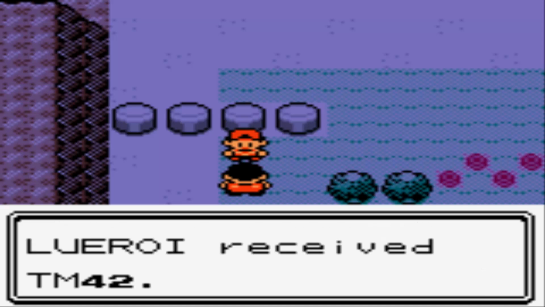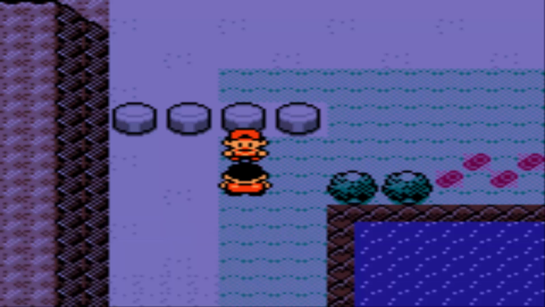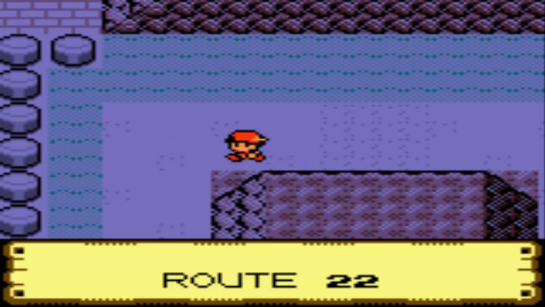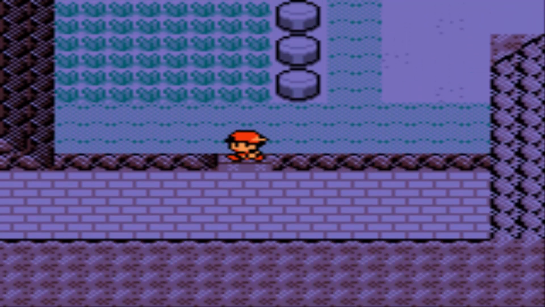And this is TM42, which teaches Dream Eater, which is a really great move if you can put Pokemon to sleep with Hypnosis or whatever. So yeah, this guy hopefully can get out of this little spot right now, but I guess he already went back to sleep. Yeah, over here is Route 22. Totally knew that off the top of my head without looking at the screen.